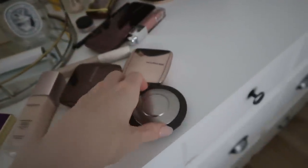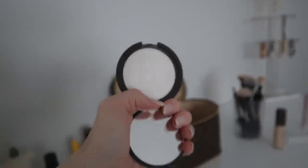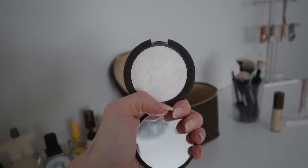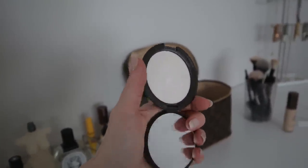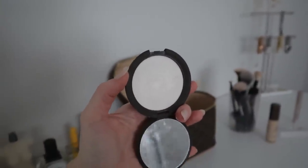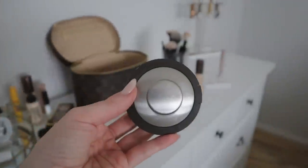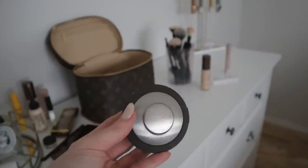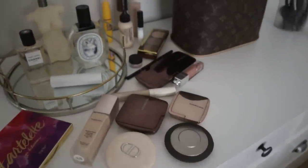The next item is another highlighter — this one is from BECCA Cosmetics. It's a little bit more champagne-colored compared to the Dior. It is a pretty light, almost white highlighter, but slightly more champagne and shimmery compared to the Dior. It doesn't have any kind of a glittery effect — it's a very fine, subtle powder with a really sheer, satiny finish. I've actually used it a ton. I actually like highlighter even more than I like blush, so this is one of my favorite products and I will definitely hold on to it.